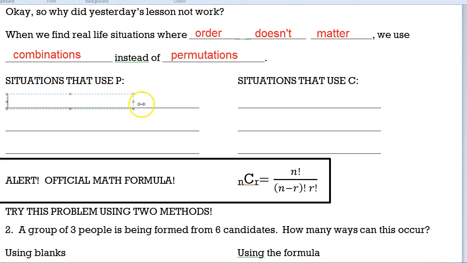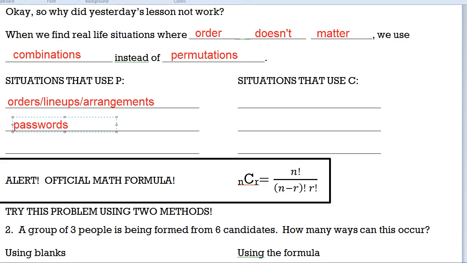When do we use the lesson that we learned first in probability 1? Well, if it says orders or lineups or arrangements, order matters. If I'm making a starting lineup for a baseball team, I don't want my best hitter hitting last. That would be stupid. So when you're making a lineup, order matters. You want your good hitters batting second, third, fourth, fifth, maybe even lead off, something like that. If you're arranging a picture, order matters. So all of those would be examples of situations that use permutations.